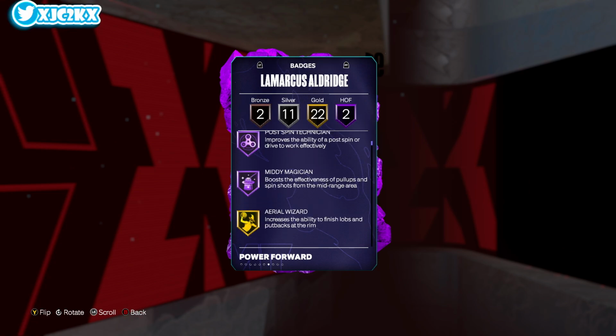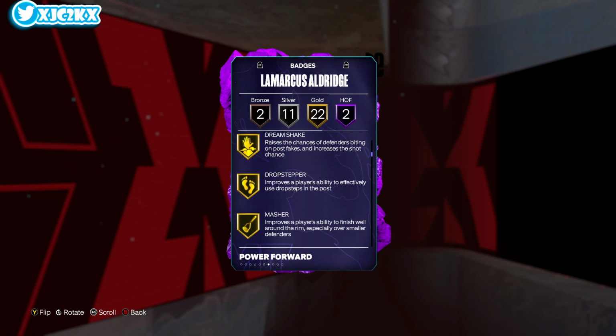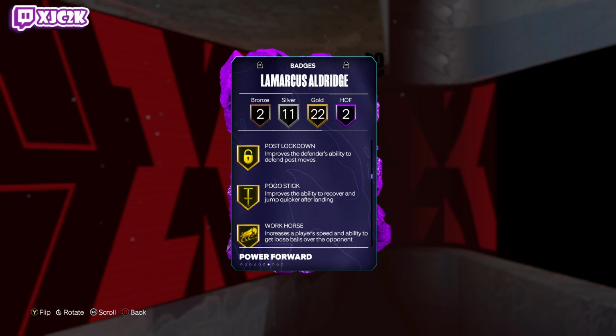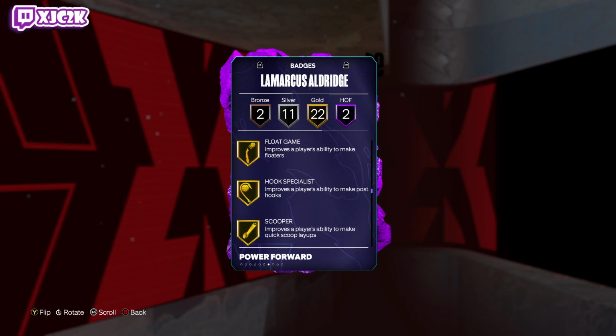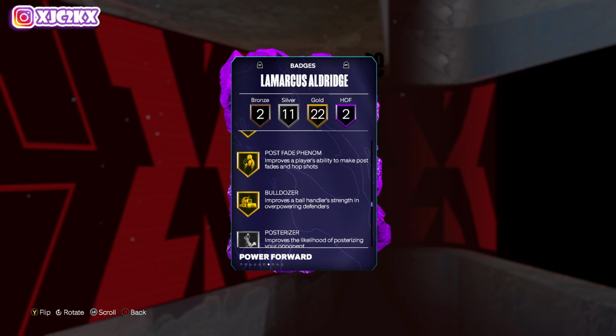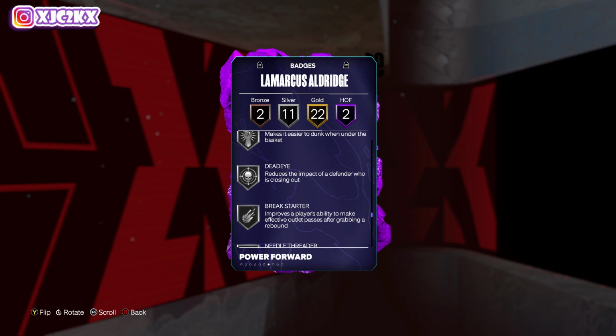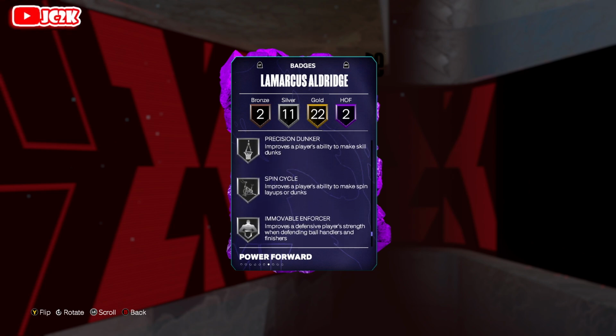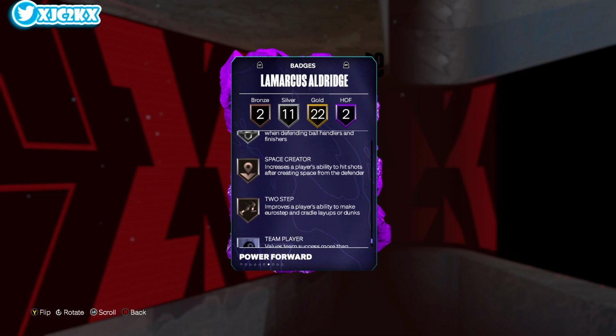He's got 22 golds, which include things like aerial wizard, back down punisher, dream shake, drop stepper, masher, catch and shoot, claymore, corner specialist, guard up, post lockdown, pogo stick, workhorse, box up, beast, brick wall, float game, hook specialist, scooper, whistle, free points, post fade, phenom, bulldozer, silver posterizer, rise up, dead eye, break starter, needle threader, post playmaker, anchor, which is a big one, rebound chaser, precision dunker, spin cycle, and immovable enforcer, another big one, and then space creator and two-step on bronze.